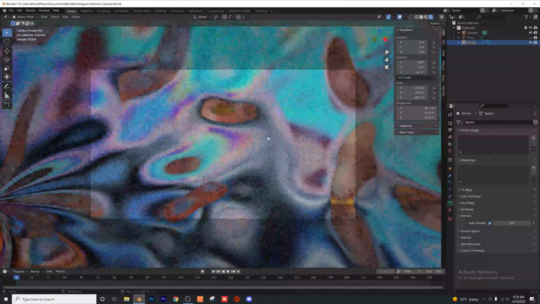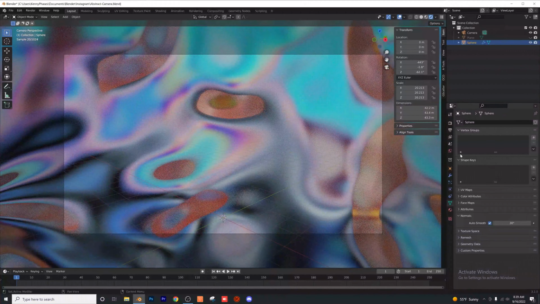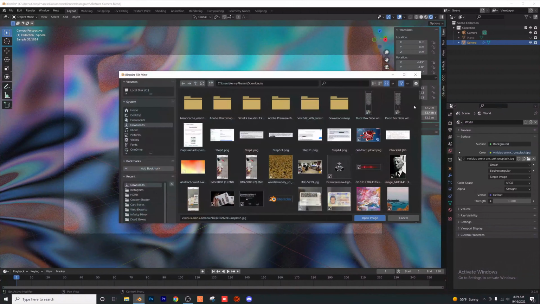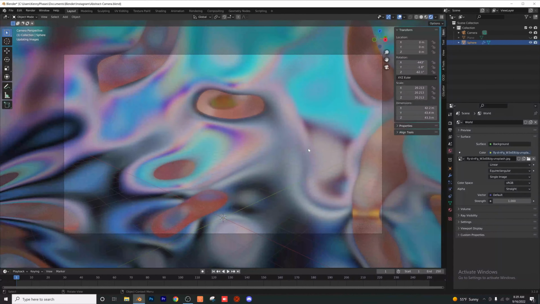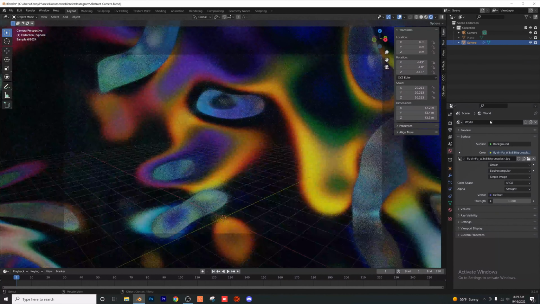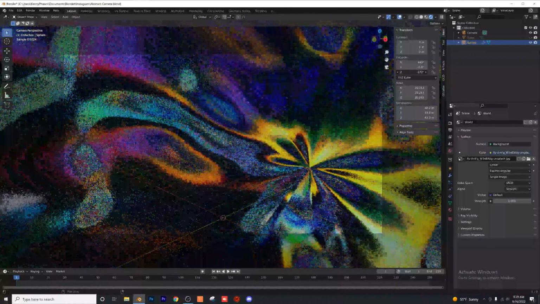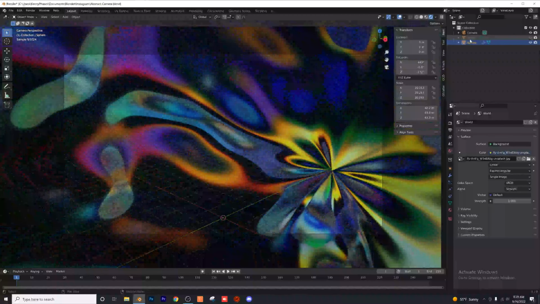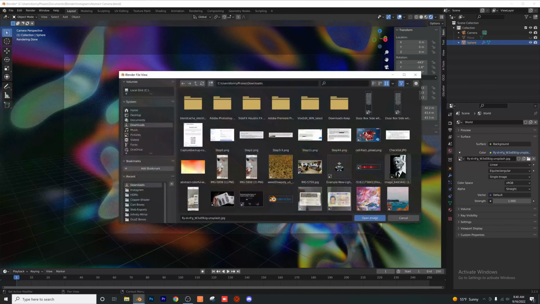But let's say you just wanted to make a quick abstract background for your desktop. Boom, there you go. You want to swap it out with another image? Sure, no problem. Let's pick something a little more colorful. Boom, now you have an even trippier background. Guys, it's literally too easy. And this is just with a sphere and your camera and a background. That's it. And just like that, you're creating these really, really cool backgrounds.